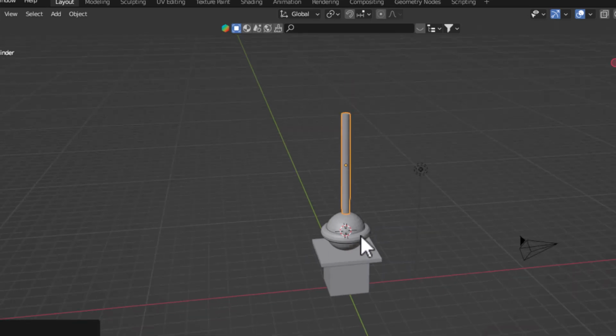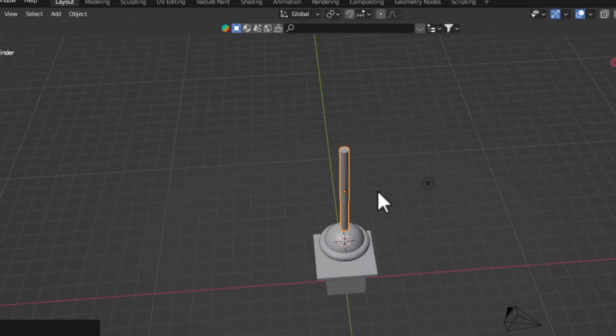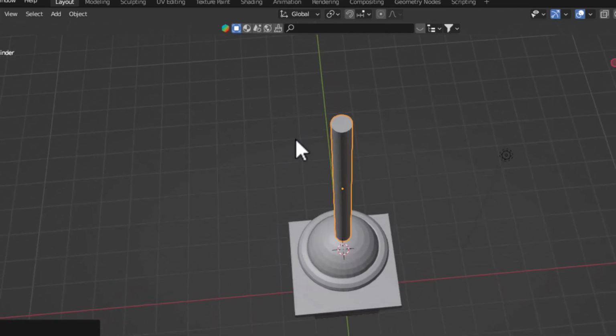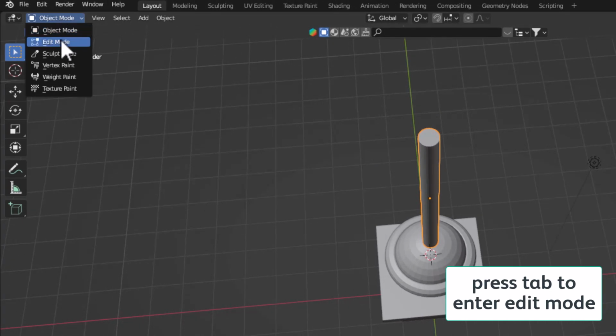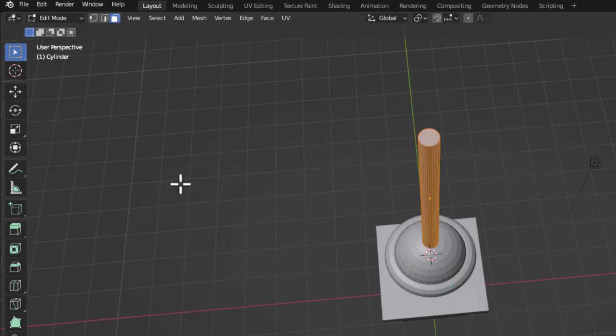After this, the next thing I want is to put a cone on the top here. Again for this, I will select this cylinder and press Tab to enter edit mode.